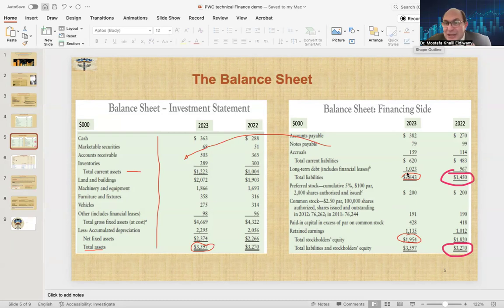You need to calculate the cost of finance to be able to set a target for the return you want to make on your investments. It has to be higher than the cost of finance in order to create value for the shareholders of the business. So let's look at that.